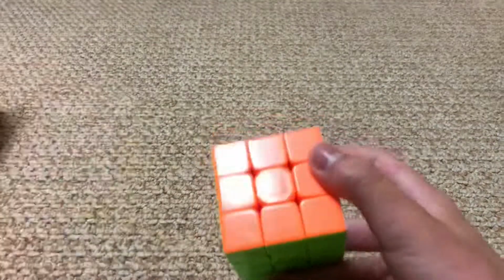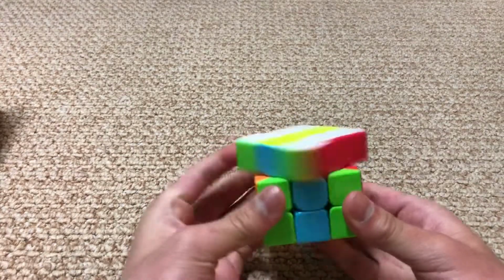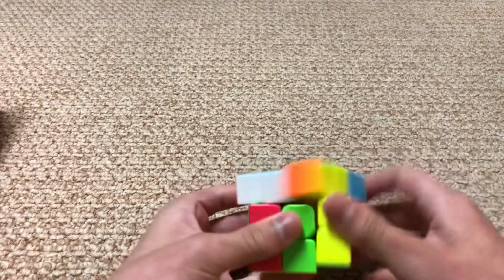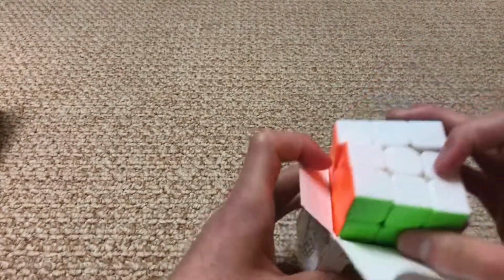So first, let's look at the 3x3. Oh my goodness. Okay, I can't really expect much because it's not that expensive for the set, but do not get this cube unless you're getting it in the bundle.